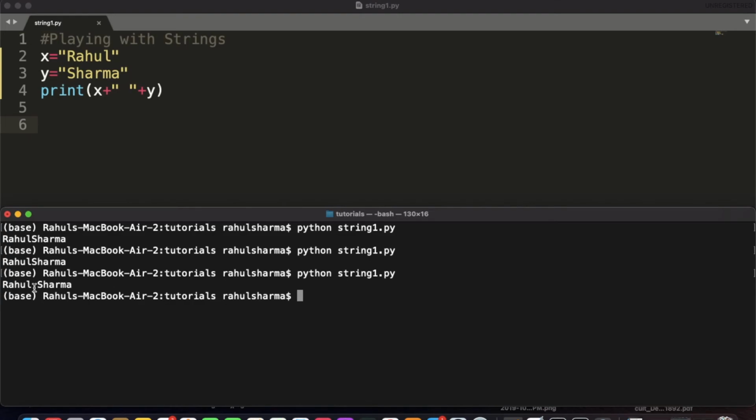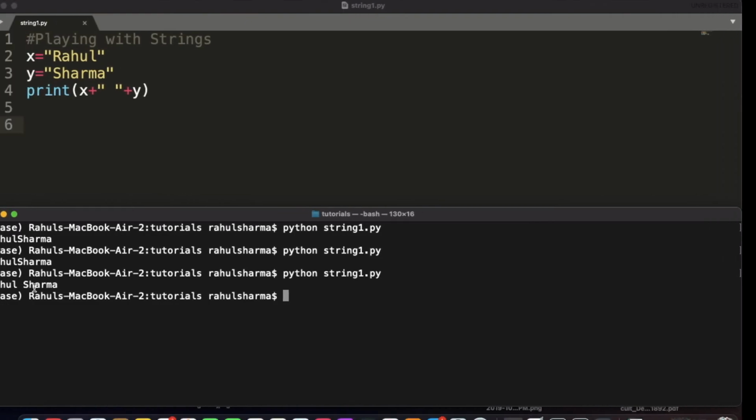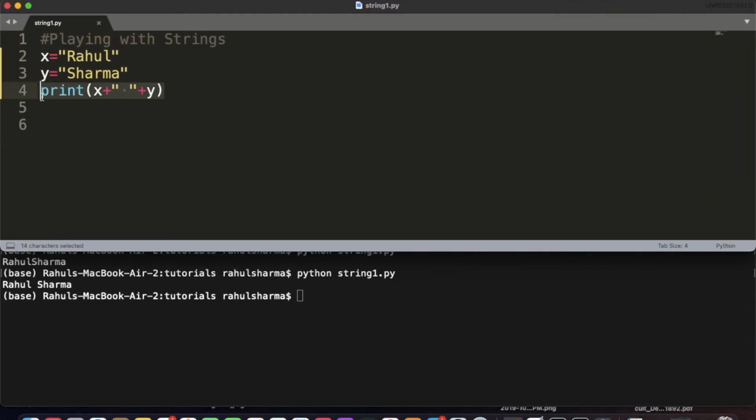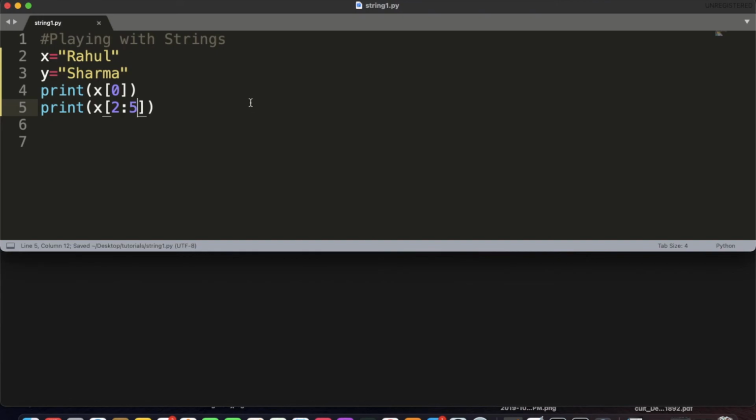We have another operation as we discussed just now: slicing. What we do in slicing is, we have printed x of 0, so it is printing R. But if I want to print HUL only, I'll start from the second index, 0, 1, 2. So I'll give the range like this.